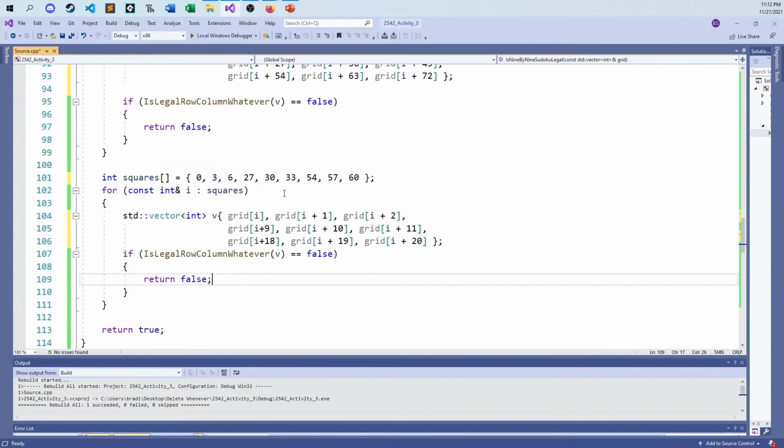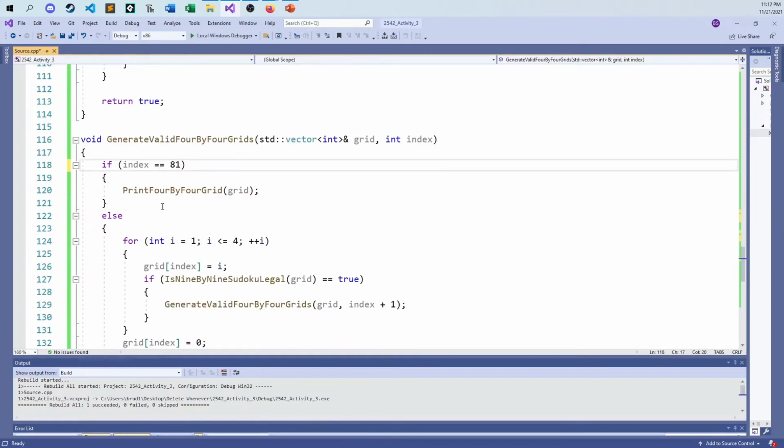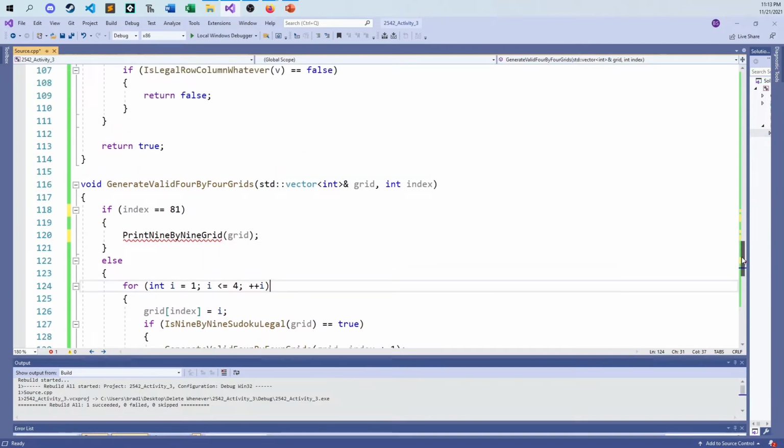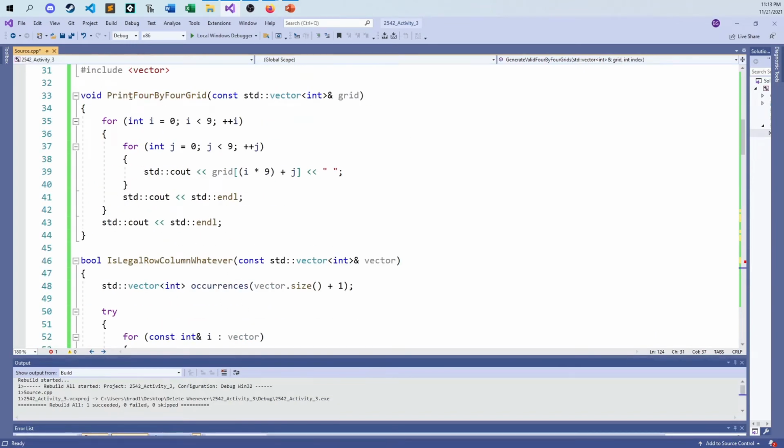So the final steps here just to test this out: 16 is 4 squared, but what's 9 squared? 81. And then, oops, I thought I fixed it. Maybe I did something here. These are supposed to be print. No, I thought I did that. Oh, I never changed that function up above. So just to keep consistent, my print 4 by 4 should be a print 9 by 9. Okay, so there we go.